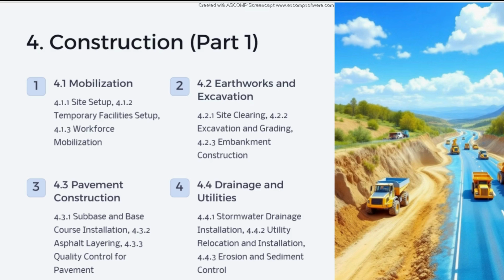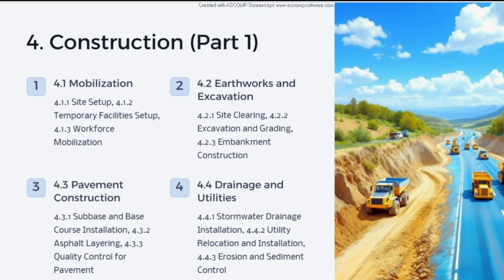Okay, then the pavement construction. This is our king here. It's our main purpose of everything in a highway project. Where you start, you lay out your sub-base, base course installation, asphalt layering, or interlock if you have it as an interlock, quality control for pavement. This step comes after all the preparation before, so that you can start laying out the component which you designed for this project, the layers, the thickness of layers, the material specifications, and all related matters necessary here for your pavement construction.